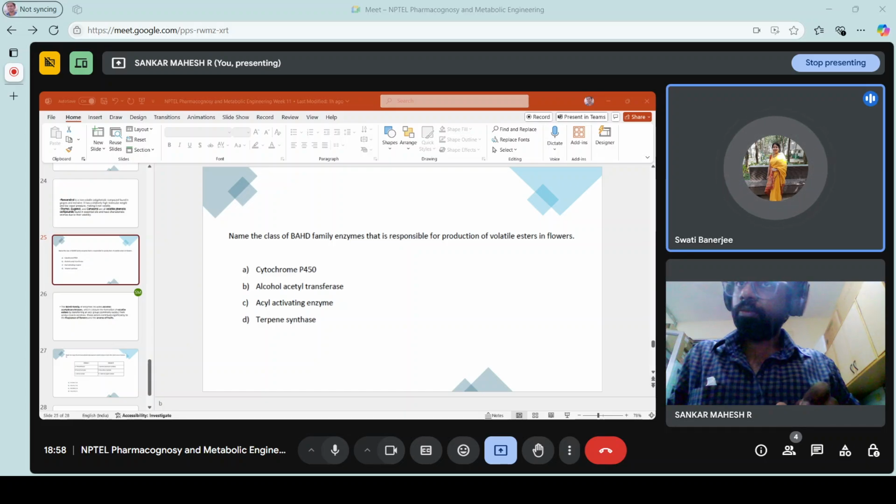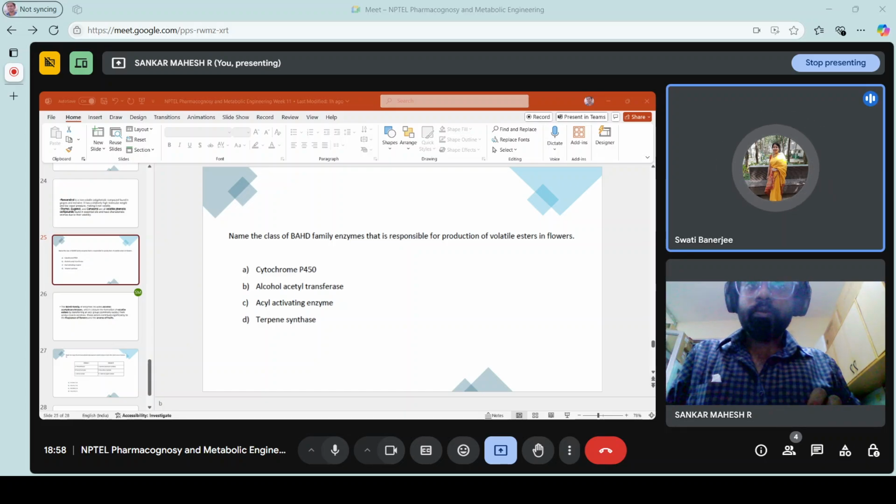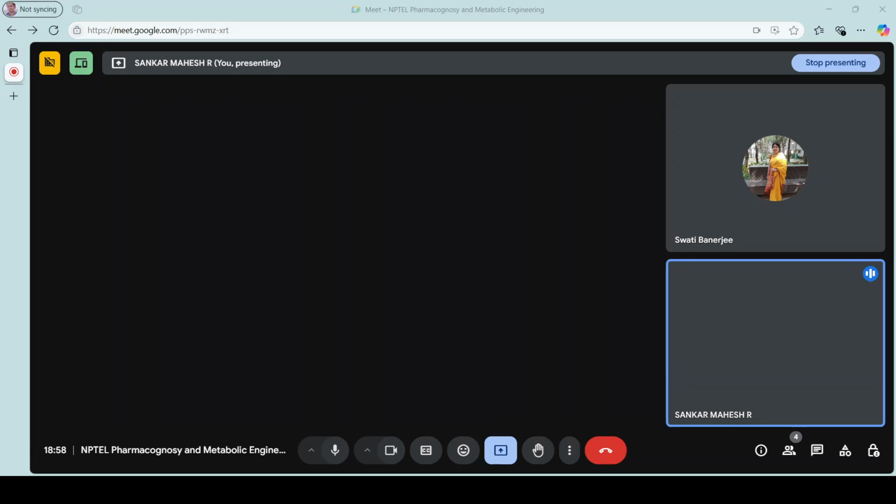As the earlier question you told, it is alcohol acetyl transferase. Which one? Sorry, the earlier question was about volatility, and we looked at the structure of resveratrol earlier, a C6 and a C6 connected by C2. This BAHT question, yes, alcohol acetyl transferase, as we discussed previously. You're directly going to the answer. Okay, yeah, that's right.